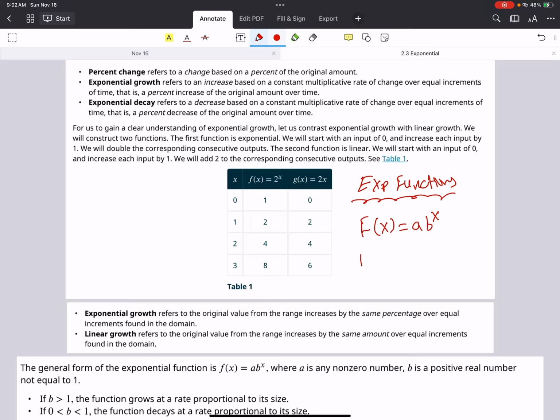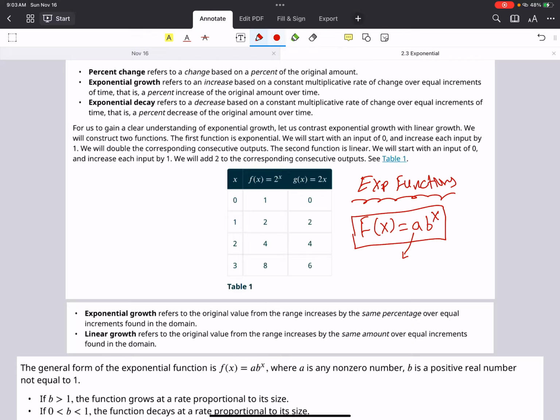Similar to linear functions, let's say f of x equals mx plus b. This equation looks familiar, right? And we're done with that. We're done with linear equations. We're growing up. We're adults now. We move on to exponential functions, which is the following: f of x equals a times b to the power of x.